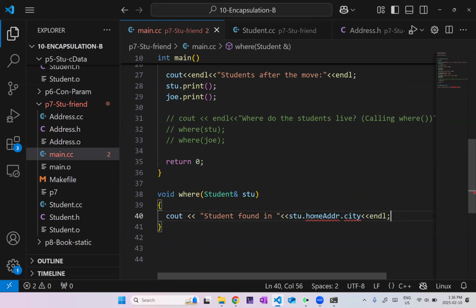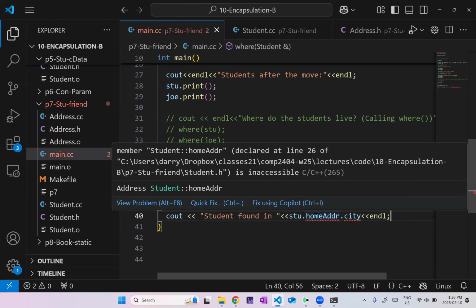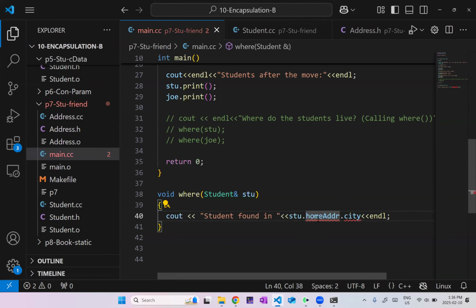Of course, the compiler is not happy with us. Even though my address class granted friendship to the student class, address is still private to this function. So I cannot access it from here.